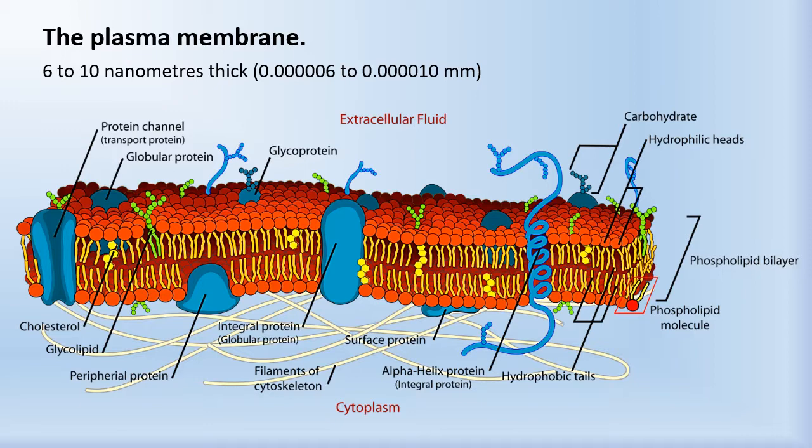Note the glycoproteins and glycolipids on the extracellular surface. Glycolipids are carbohydrate chains attached to a lipid in the outer surface of the membrane. Glycoproteins are carbohydrate chains attached to an integral protein. They act as receptors for binding to hormones, anchors for other cells to attach to, and markers to identify the cell. And they also help to protect the cell. Together, these glycolipids and glycoproteins create the glycocalyx, in other words, the sugar coat of cells.